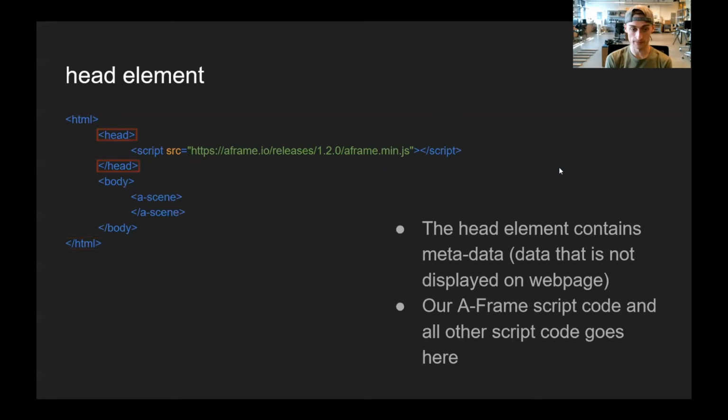Now we have the head element. This is an interesting one because this is where we put something called metadata, which is just data about data. So if you want a title for your web page that isn't necessarily shown on your web page, you can do that there. But essentially for us, we're adding our scripts into the head element as a child element. A good example here is that the script element is a child element of the head element, so the head element is a parent of that script element. Again, this is where we get our extension of A-frame from.